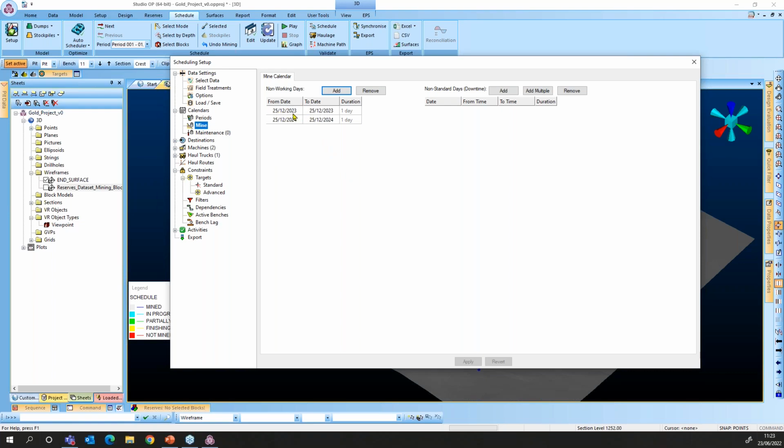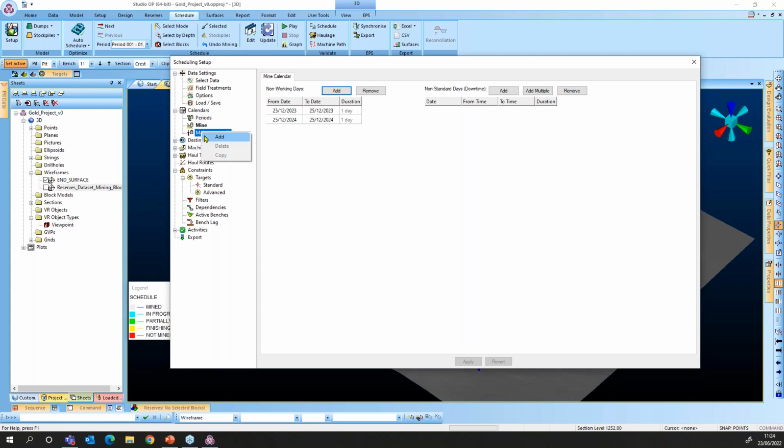So on Christmas Day, the whole day we're not going to be working in the 2 years that I've scheduled. Just to give you an example of how we can define non-working days or non-standard days for downtime. You can also create maintenance calendar, and that's very nice.